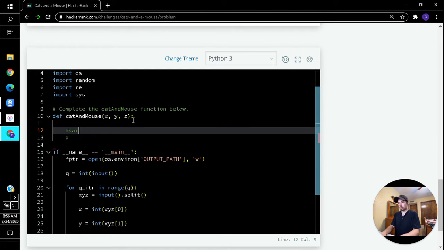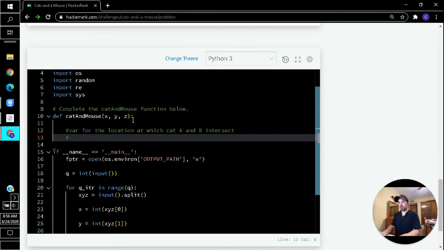We're gonna have a variable for the location at which cat A and B intersect. And then we'll have another. We don't need an iterator, which is kind of nice because I'm kind of nervous about using iterators right now.